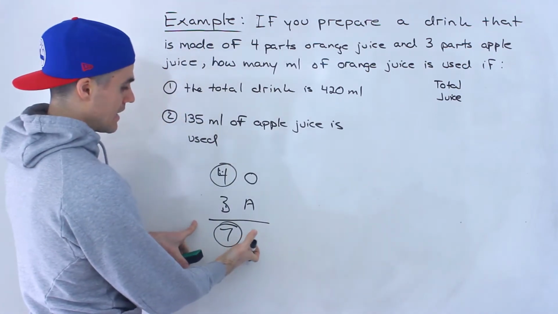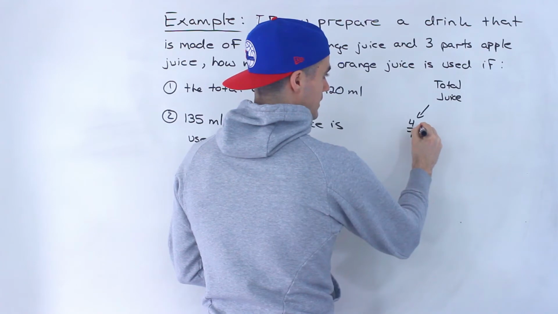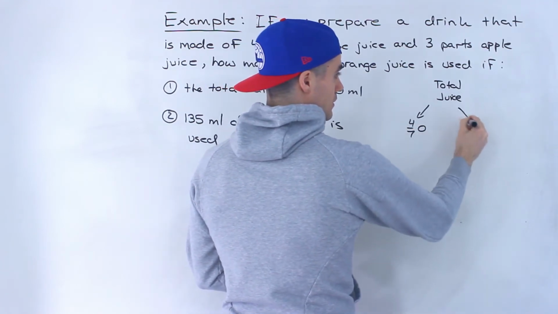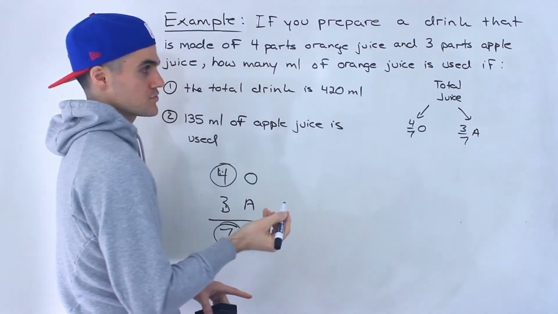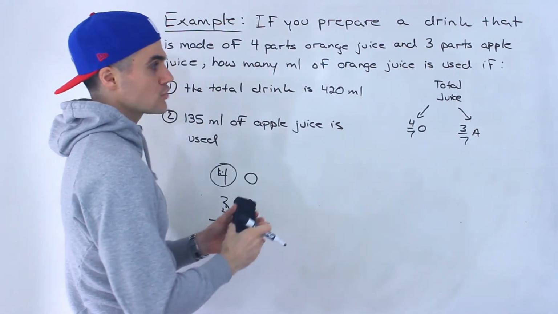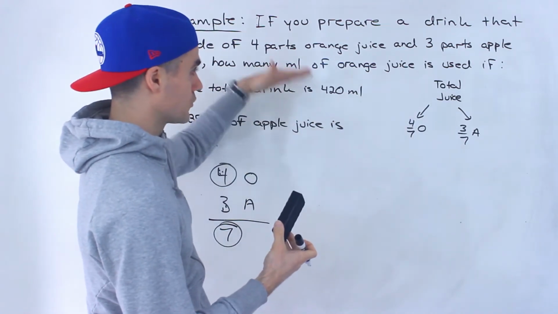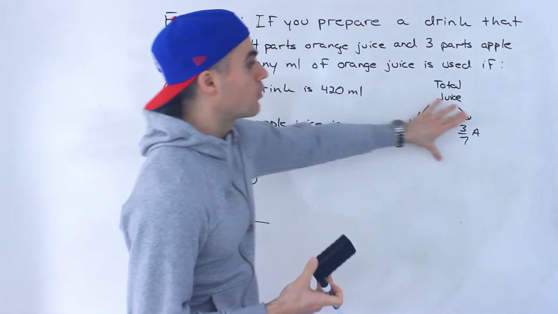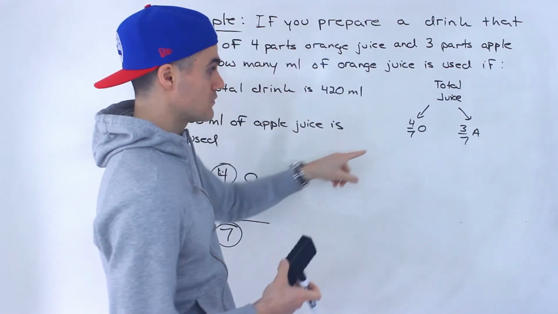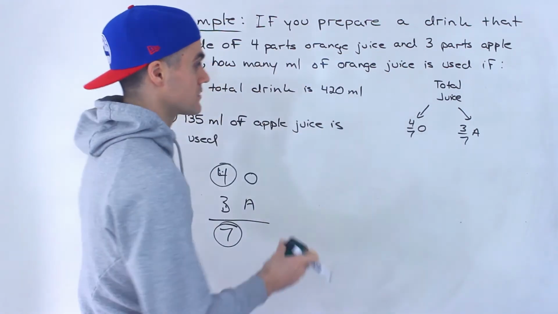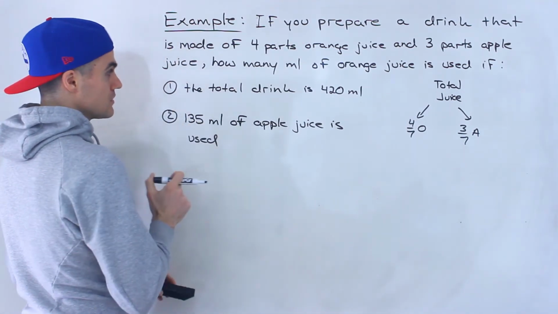from this we can tell that 4/7 is going to be orange juice, and then 3/7 is going to be apple juice. So we don't know the total amount, we don't know the total milliliters yet, that's going to come when we're doing the cases, but we know the proportions. 4/7 of this drink that we made is going to be orange juice, 3/7 is going to be apple juice. So now with that, we can go into these two cases.